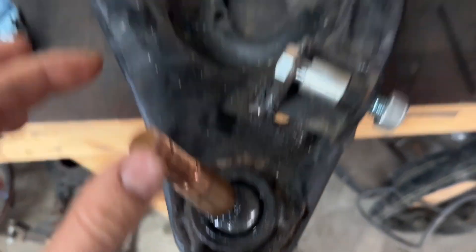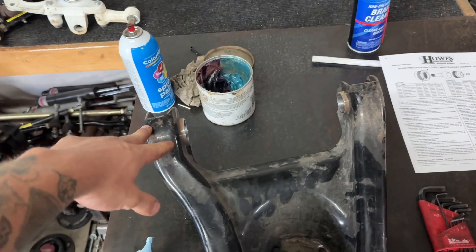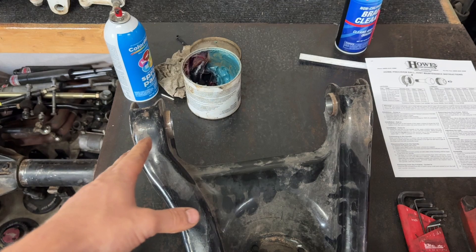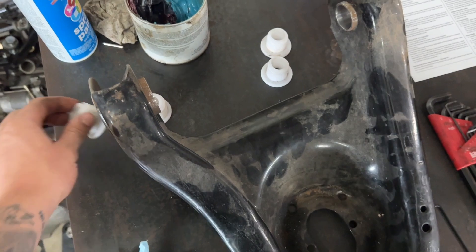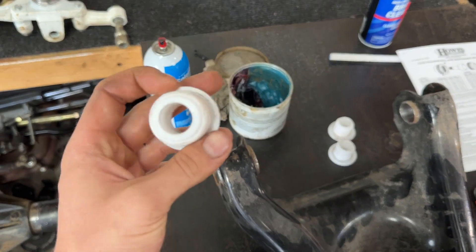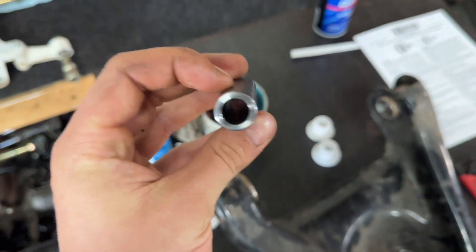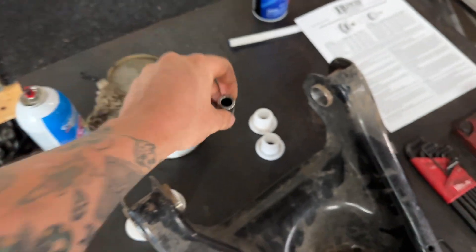You can see the grease on the outside of the ball. These are Wares lower Delrin bushings — I contacted them and they said any old wheel bearing grease will work. The fatter ones go in the rear, skinnier ones in the front. Just apply some grease to the outside and inside here, because it also pivots off of here. Grease your sleeves also on the inside, just so the bolt comes out a little easier and doesn't corrode in there. Just some simple wheel bearing grease — nothing special.